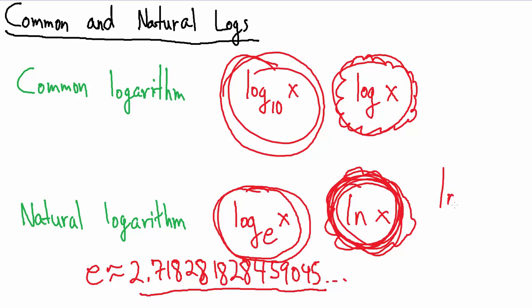Now I do want to point out though that this is not correct. So this is very bad. We don't want to do that. People will still know what you mean, but it's not correct. So we don't want to do that. So you don't want to put the base e here because the ln already means you have a base of e that's already implied. Okay?